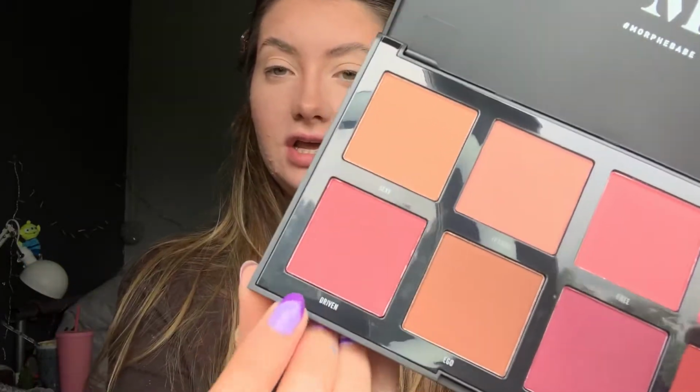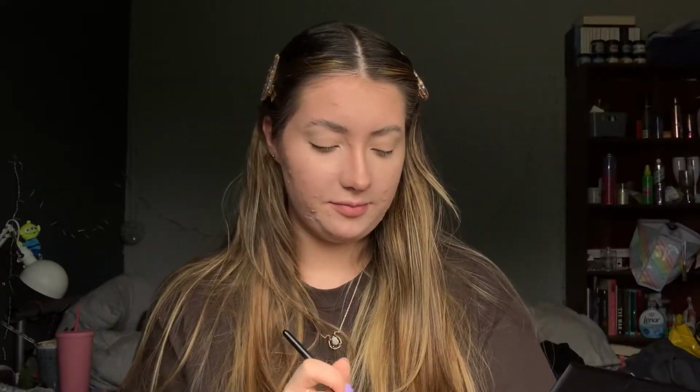Okay, so I've done my bronzer and I'm going to use one of these blushes to do that. So I'm going to take the contour blush brush from that palette, or that collection. I'm going to use this palette. So I think I'm going to try a bit of Driven because I like the shimmer in it. And I don't know how pigmented it is, so I'm a bit worried about doing that. Okay, that's quite pigmented actually.